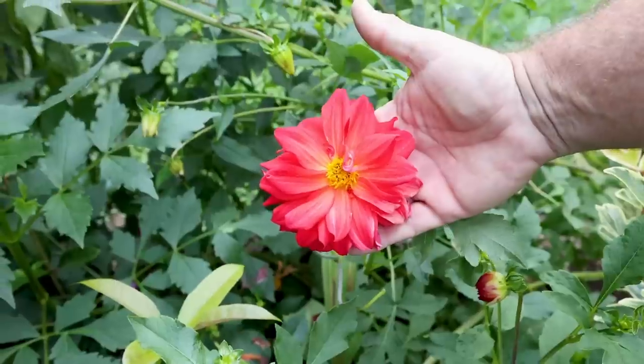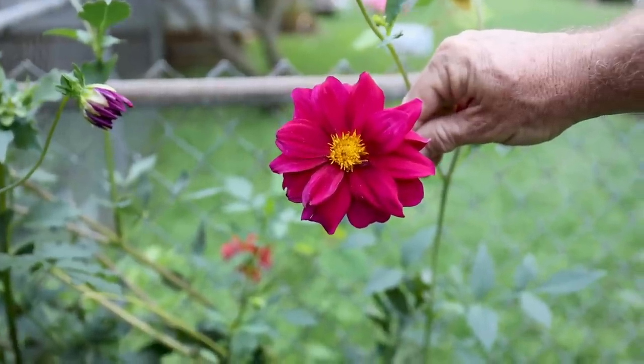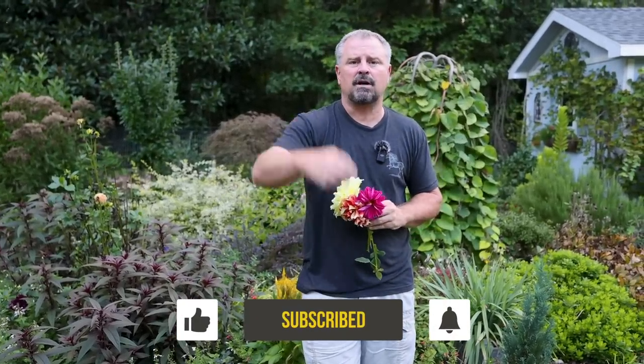That's the last of the weekly landscape tours for a little while. We'll do other updates — there are a lot of things that need to go in the ground and you'll see those go in. Once camellias are in flower or something substantial happens in the landscape, we'll shoot another one of these. We'll leave our leaves in place and mulch after they've come down so they don't end up on top of fresh mulch. The big oak on the back line — 80-plus feet tall — puts out too many leaves, so we'll spread some into other areas of the landscape and mulch them all in. Thanks for following along.